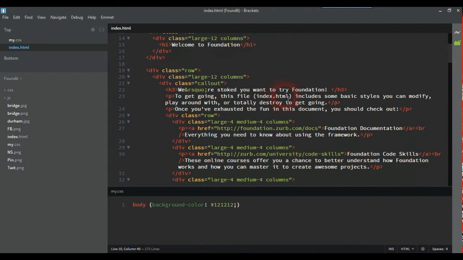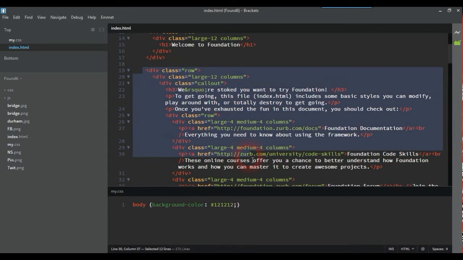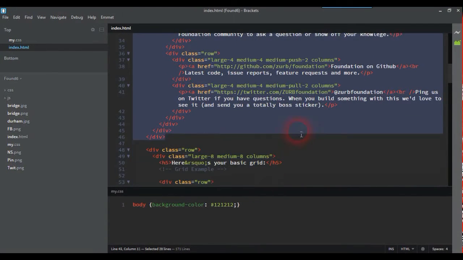So we start with this, where you see we're stoked you want to try Foundation. So just take this out and see if we can see there's the boss sticker. So we take it to there, this div here.